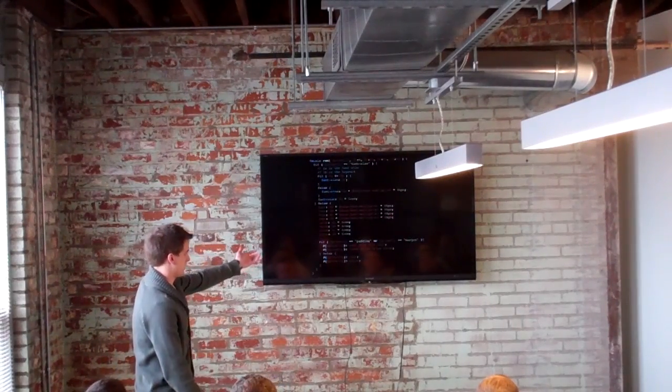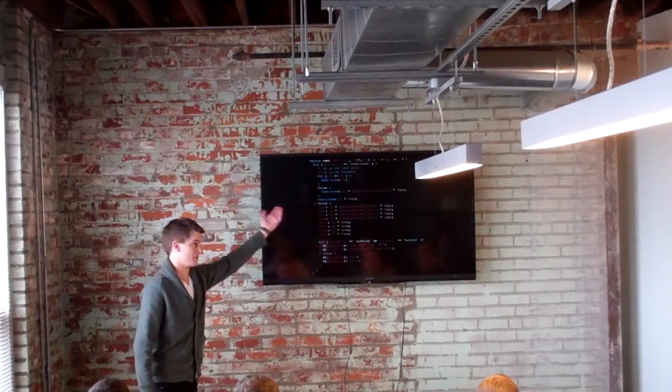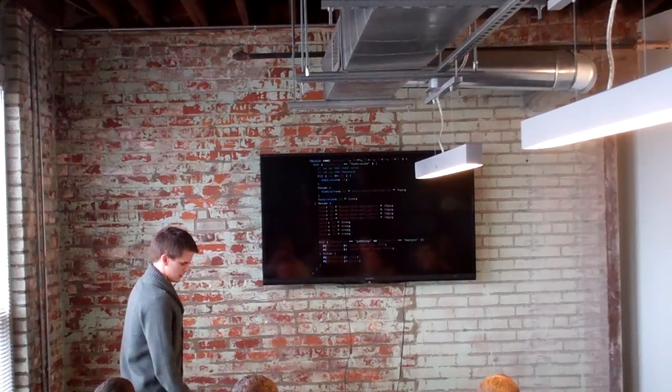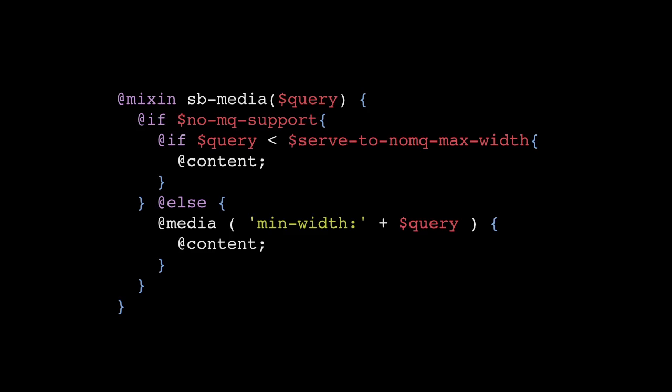But this is where Sass, we don't have to write all this out every time we want to use rems. It's a one-line include. Here's the other one. This is our breakpoint mixin that we use for responsive stuff. And it's very opinionated in that we can only do min-widths with this mixin, which is how we work, small to large. But you just pass it the query, and we have some variables here. So if we want to have this query be supported for browsers that don't support media queries, it'll generate that rule, and then you can also set a max width on when you want that behavior to stop working.